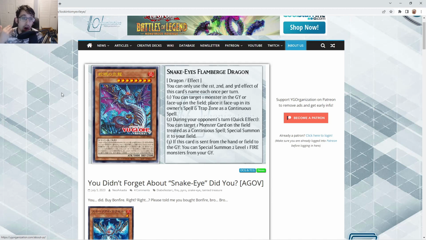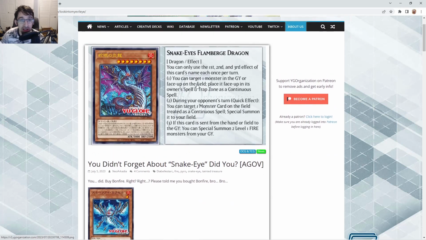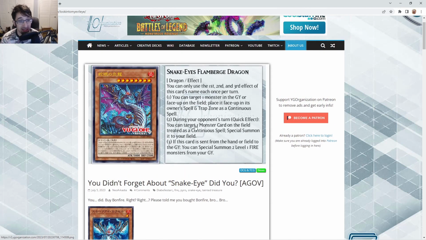What do you guys think of these cards? It could be the design, what you think of the effects, all that. And I am going to do a first impression here. So, we have the first card here, the Snake Eyes Flamberg Dragon. He looks really, really cool here. Definitely probably going to be the secret.